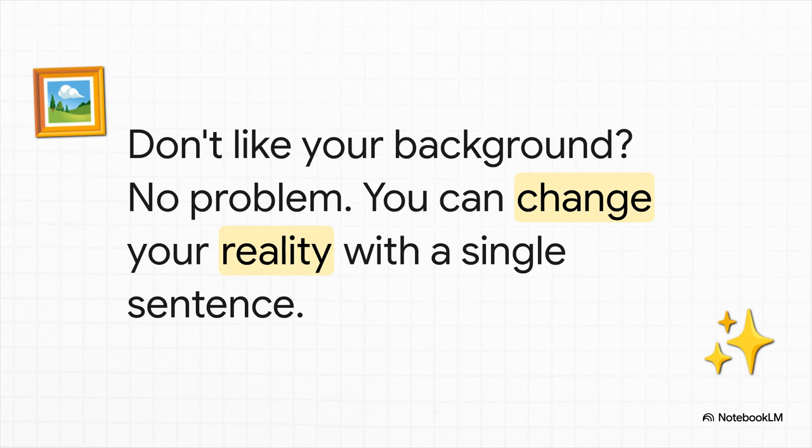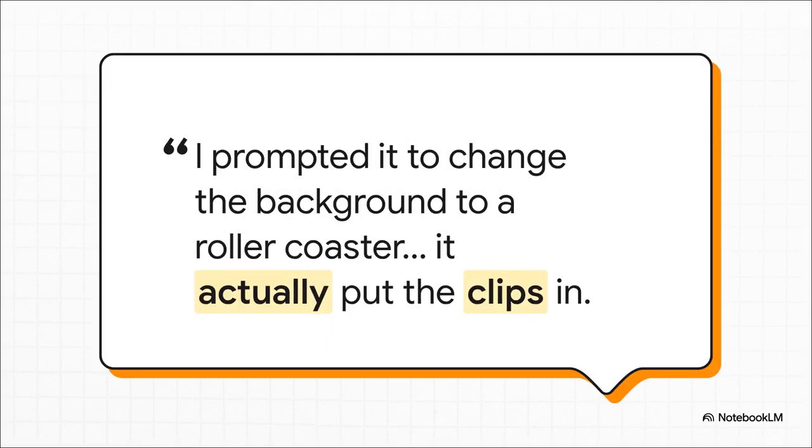And we're going way beyond just taking out little objects here. You can swap out the entire background, the entire context of a picture. If you don't like where a photo was taken, you can basically change reality with a single sentence. And let me show you just how smart it is about this. This is just brilliant. It perfectly shows you the AI's intelligence. Somebody took a picture from the Joker movie and just told it, change the background to a roller coaster ride. Now, it didn't just cut and paste him. No, it understood what it means to be on a roller coaster, and it actually added the safety harness clips right there on his shoulders.